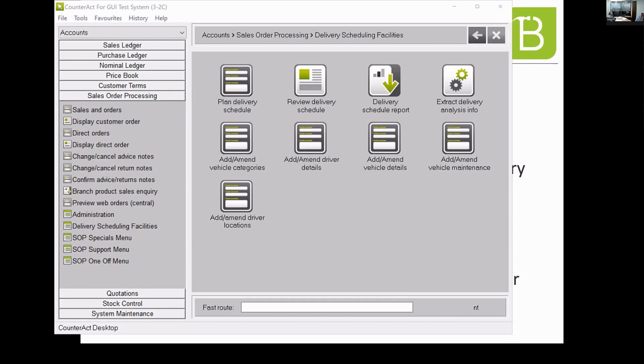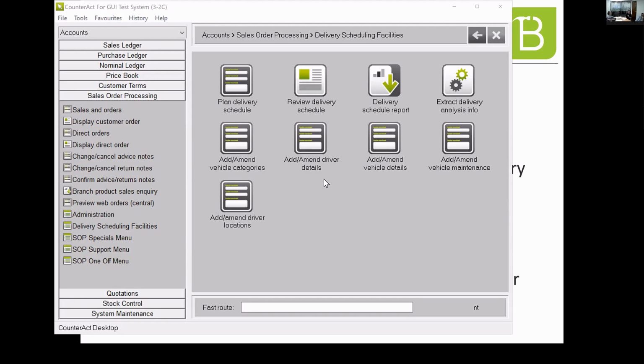There we go. These functions are the ones that we've used to set up delivery scheduling to start with. It doesn't take very long. It's a little bit of setup. I'm not going to cover it now. We've got a webinar that goes through it in detail and gives you all of the different options and reasons for why and how you'd set things up. And if you come to use ePOD and you want some help with it, we'll obviously help you set it up at that point in time.